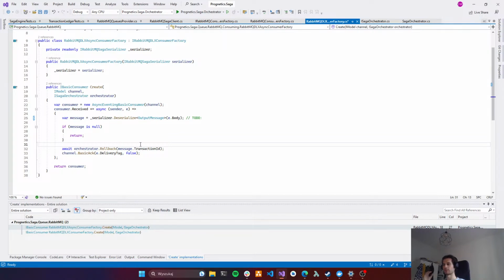So this is the queue where our orchestrator puts the message and the client receives it and decides to compensate, not the queue where the client notifies us that the transaction needs to be rolled back.